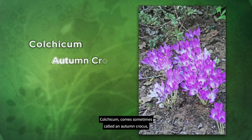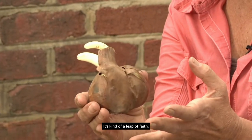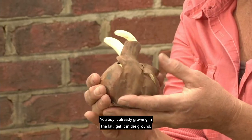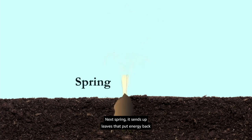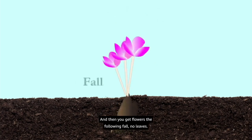Colchicum, sometimes called autumn crocus, is a wonderful fall blooming plant. It's kind of a leap of faith. You buy it already growing in the fall, get it in the ground, it will bloom, then die back. Next spring, it sends up leaves that put energy back in the bulb. The leaves die back and disappear, and then you get flowers the following fall, no leaves.